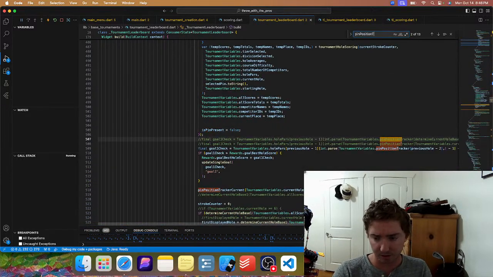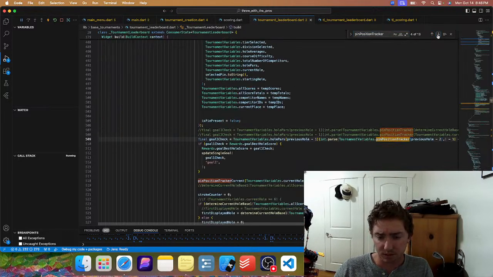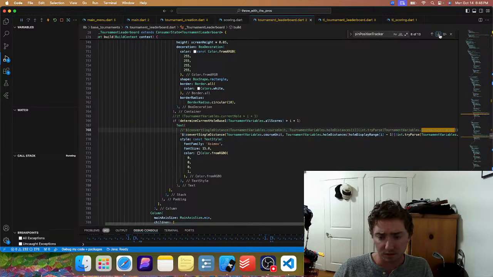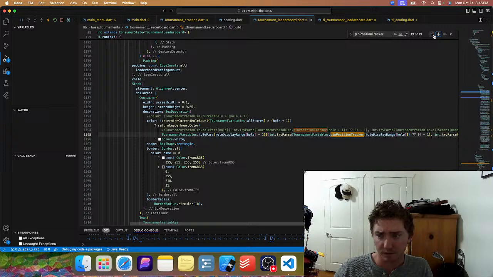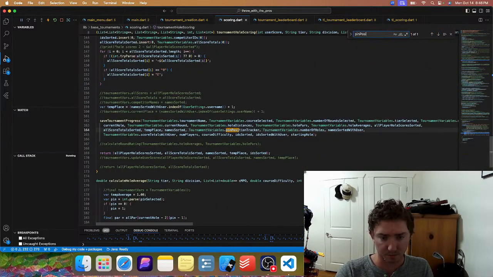Pin position tracker, where do I update you? Not here, that's current. Not there, not there, not there, not there. So it must be in scoring, pin position, save tournament progress. Is that?